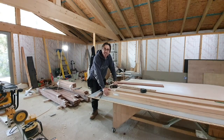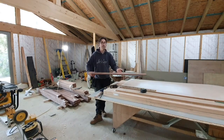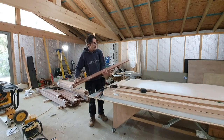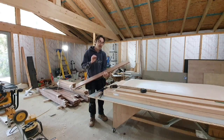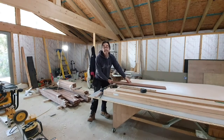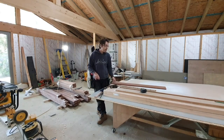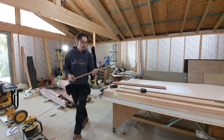Generally I don't make front doors, but in this instance because I've built the whole house and it's a carpenter's house, the doors needed to be totally unique and different. They're going to be made from sapele. Sapele is a wonderful hardwood with a beautiful stripe that runs through it. It's really stable and the ideal product for external joinery, providing that you seal it well and give it the right kind of treatment. The doors consist of a series of mitered frames set within the stiles and rails.